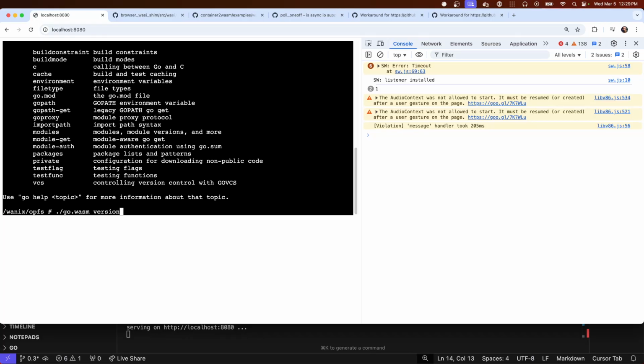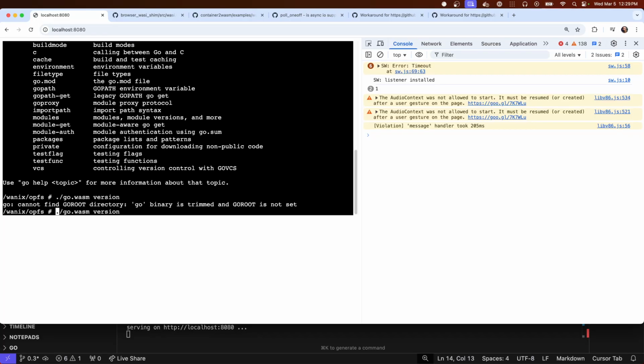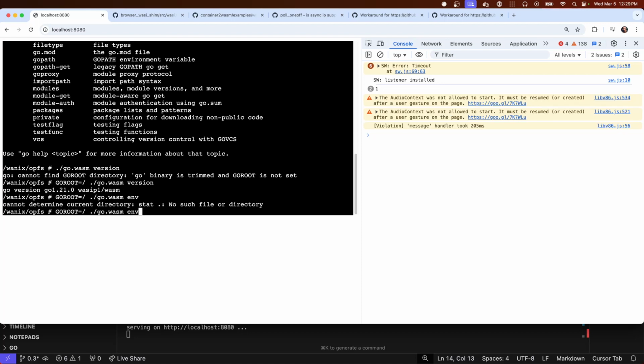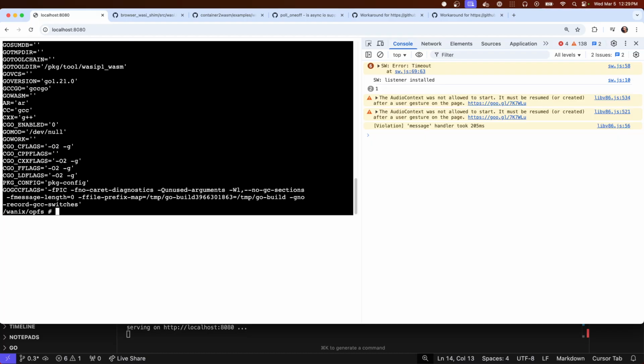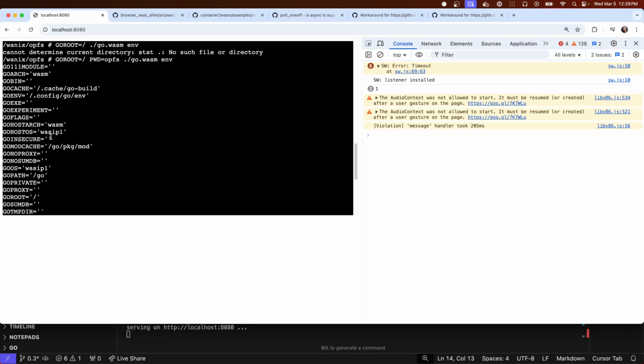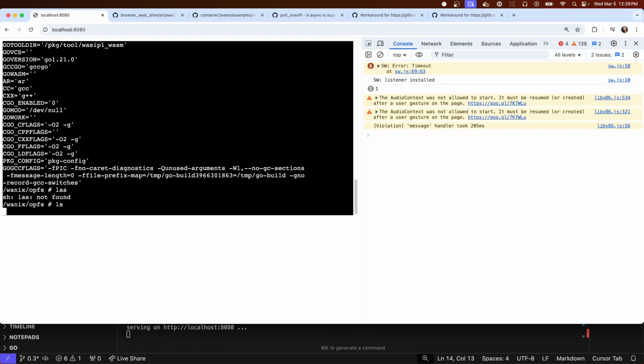If you want to do even version, you have to make sure that there's some environment stuff set up to something valid. I'm not sure what it needs for version to work. Okay, just go root. Then there is environment that shows the values for all those kinds of things, which doesn't have a current directory. So I was able to go in here and set these to all reasonable things.